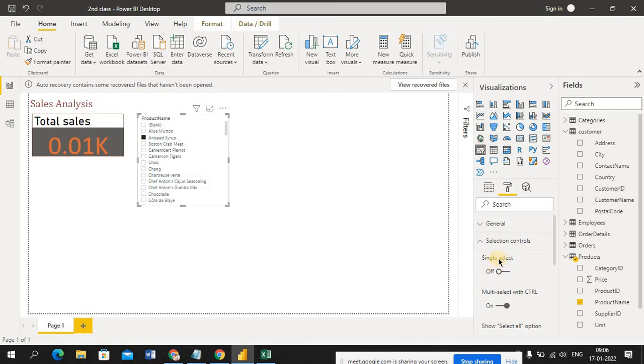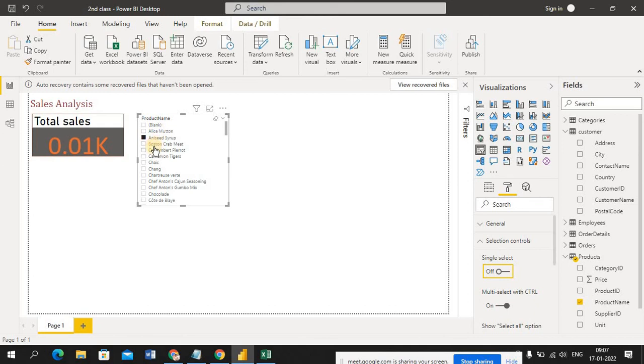So single select is on, I'll make it off. See here, it's a radio button, single selection. If you make it off, it's a multiple selection box.